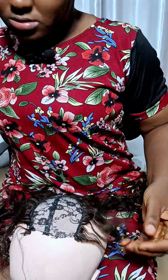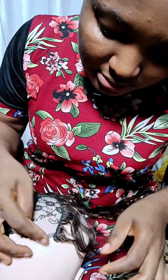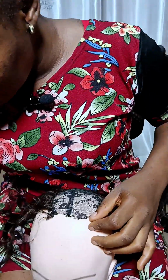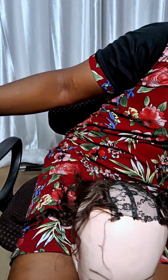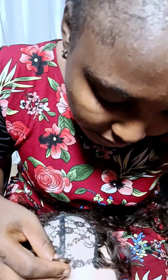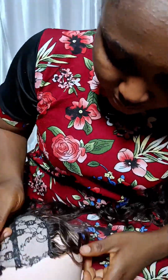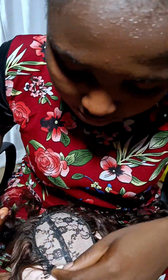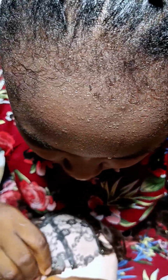Oh, I forgot. So when using your scissors, you need to be very careful. That's why it's preferable you use a razor. I'll go and cut the hair. Use a razor.